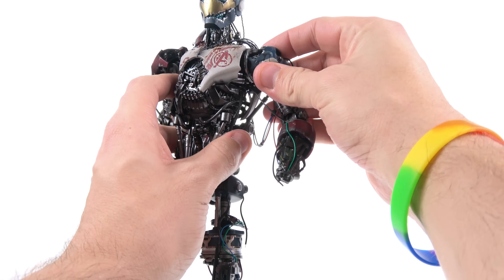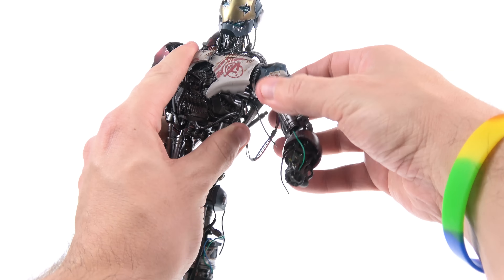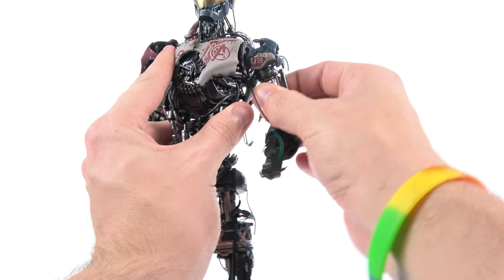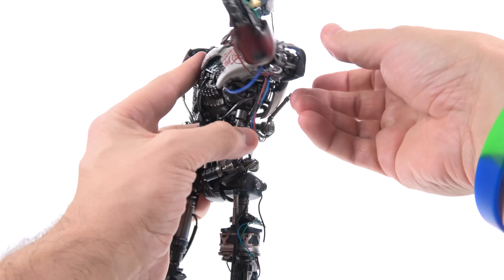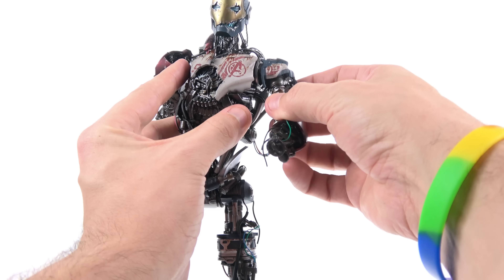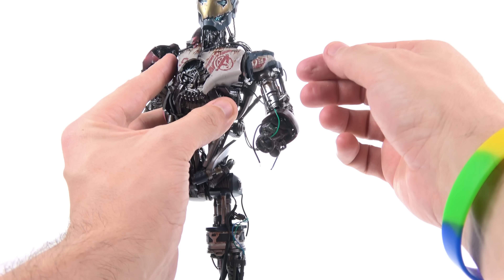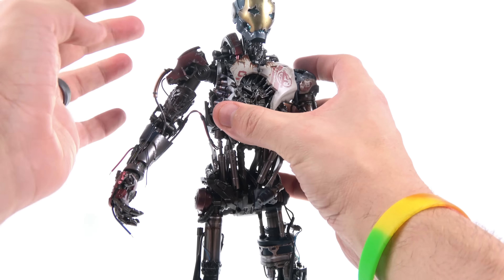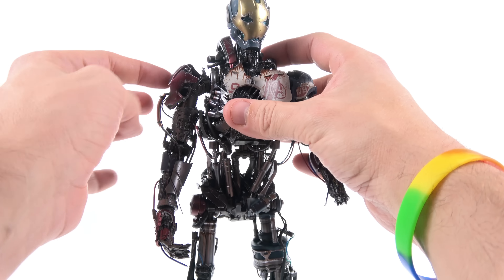The shoulders are on a ball joint as well, giving a nice range of motion. There's a softer rubber piece you can lift and flex over the chest area, and then the actual shoulder rotates around on that ball joint. You do have some limitations because the wires are connected. He also rotates at the upper part of the bicep — again, be careful because the wires are not removable. The elbow moves at about 90 degrees. Because the arms are asymmetrical, there are some slight functional differences between the two sides.